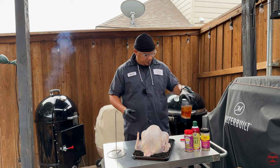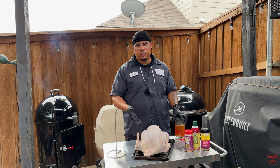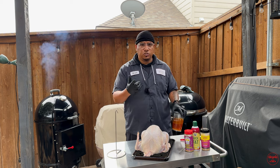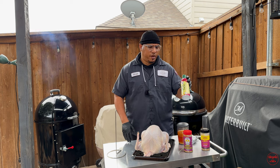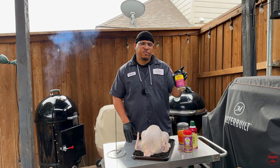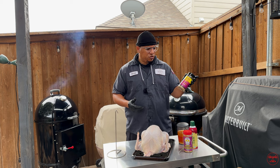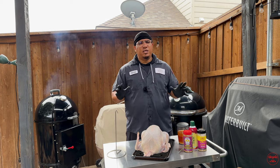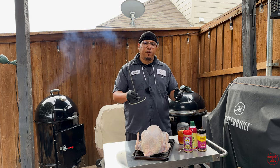I've got some Cajun injection because I always like to inject my birds even if I brine — it might not always be necessary, but I like to put the injection in for extra seasoning because I love flavor. We're also using Meat Church Holy Voodoo, some duck fat spray as a binder, and Lane's Barbecue Q-Nami. You don't want anything with sugar since sugar burns fast — and I checked the back, no sugar. That Asian flavor mixed with the Cajun is going to be bomb.